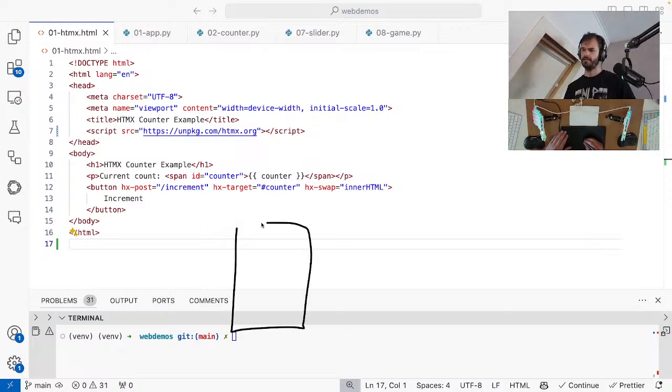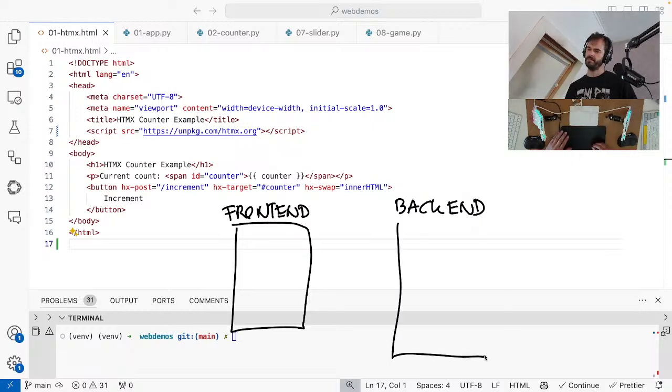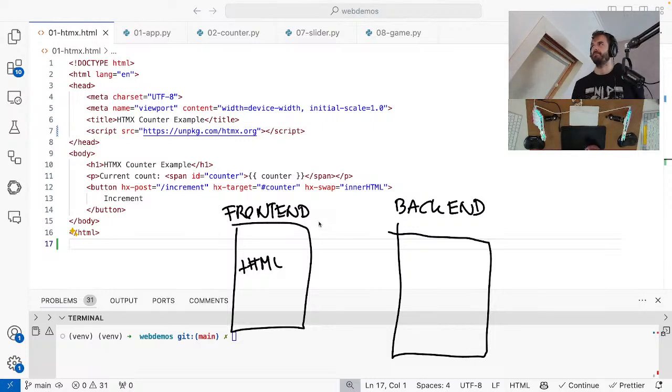So as I said, there's a notion of a front end, and there's a notion of a back end. And the front end, the stuff you got to think about, that's usually like your HTML. That's stuff you typically put in there, right? And that's the thing the user sees, and that's the thing the user interacts with. So you can log in, you can do all sorts of fancy things, but every time that something needs to happen, the front end will typically communicate with the back end, and then the backend will send information back such that the front end can update.